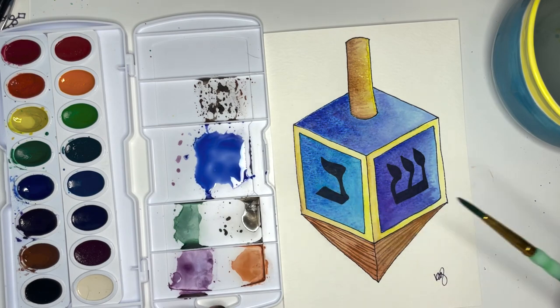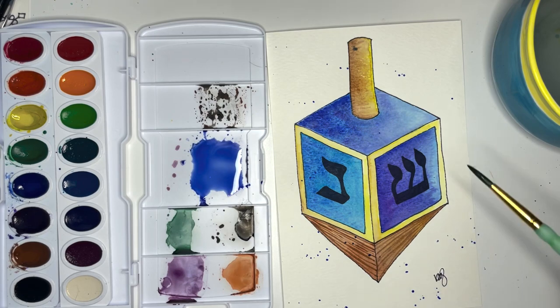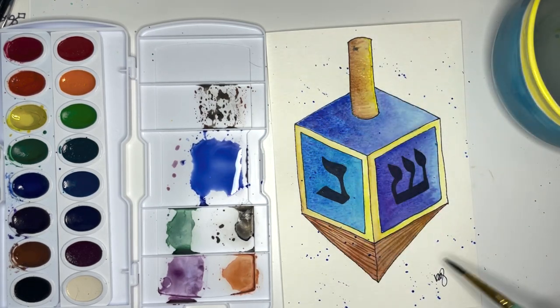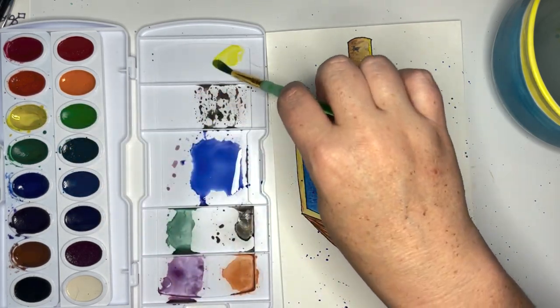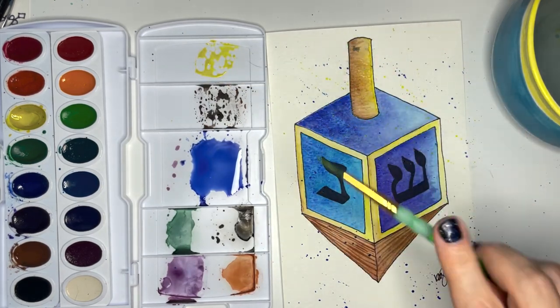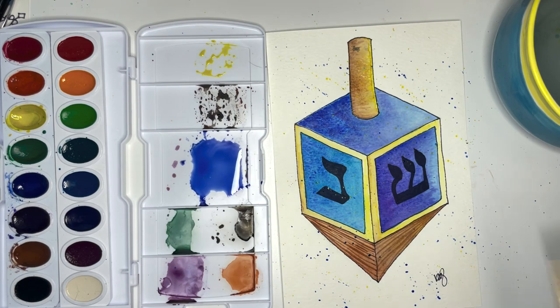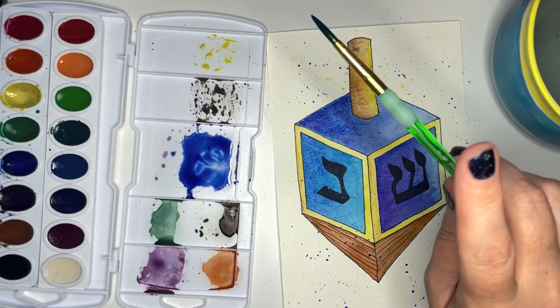All right, so I've got some speckles and I'm just gonna tap my brush. And they're gonna go all over my dreidel. They're gonna go all around because this is a very festive thing. It's a party, we're loving it. I'll add some yellow since we have pretty yellow in our dreidel. Oh yeah. I really do wish I had some silver. I may go root around in my supplies here in a minute and see if I can dig out some silver, because I think that would just be beautiful.